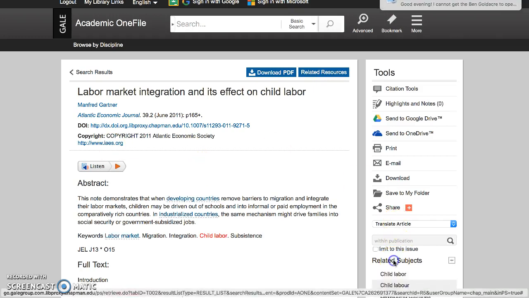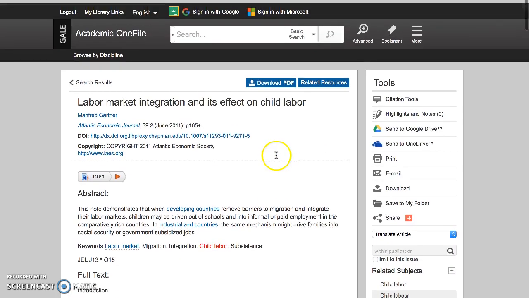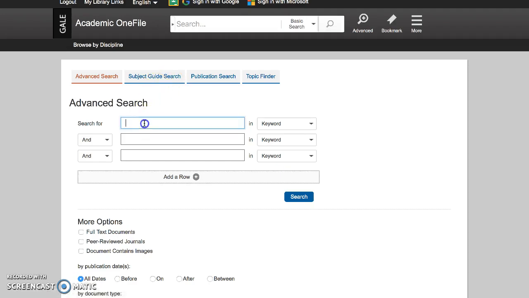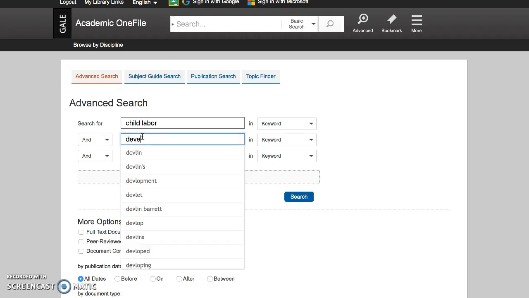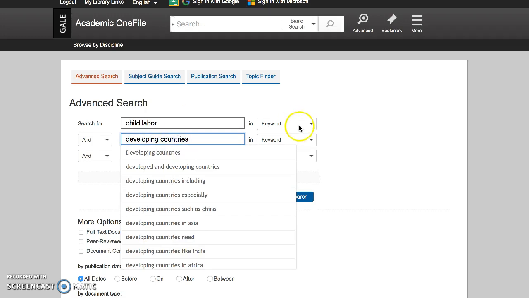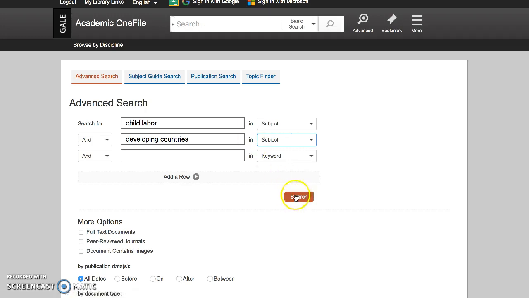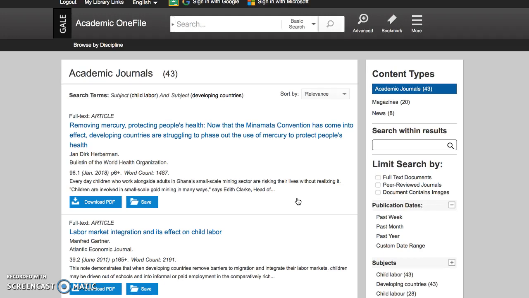those good articles and then investigating the subject headings. And there I've got child labor and developing countries. So I could get really jiggy on Gale. I can actually do this on EBSCO too and just start, let's just show you here. I can identify that those are both subject headings, and I can actually tell Gale, hey, give me every article you have that is attached to these two subject headings, child labor and developing countries. And again, I get a much smaller set.